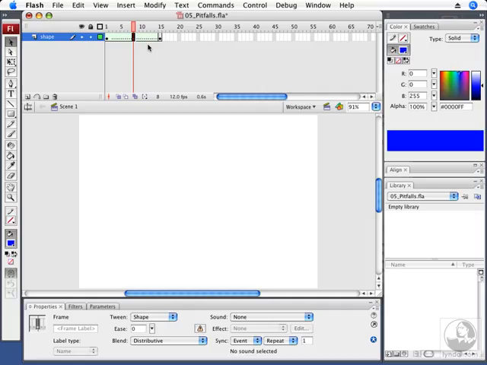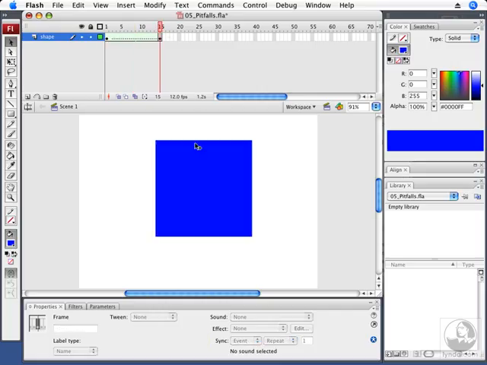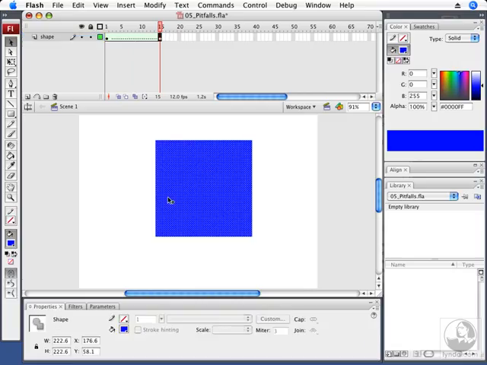Before we find out which rule was broken in this example, let's talk about the shape tweening rules again. Rule number 1, you have to use shapes. Rule number 2 is that you need to create starting and ending keyframes. Let's take a look at frame 15. Select the square in the stage to confirm that it's a shape. Sure enough, in the Property Inspector, it's a shape.